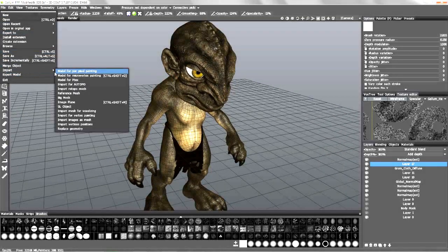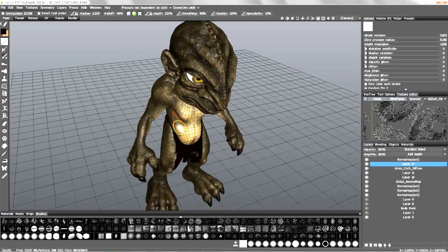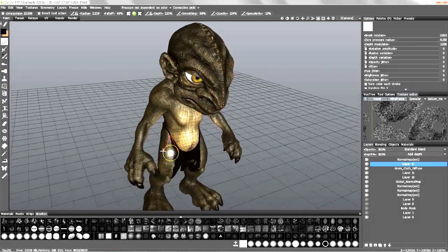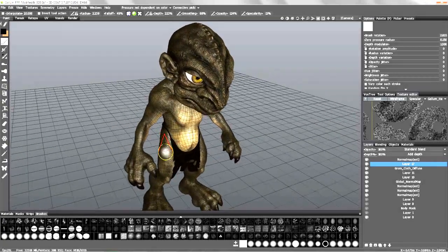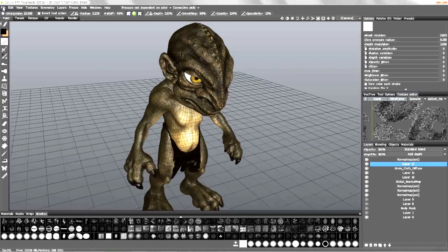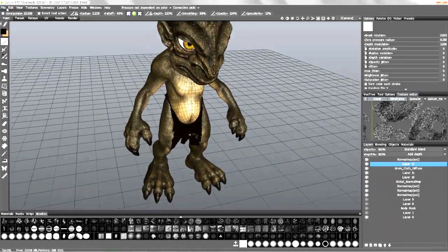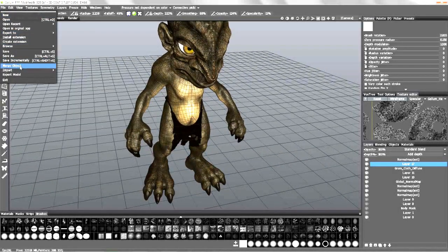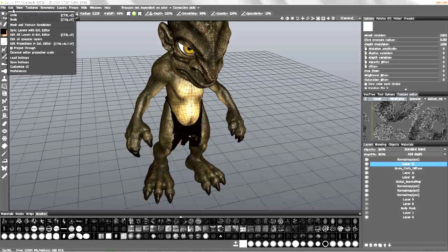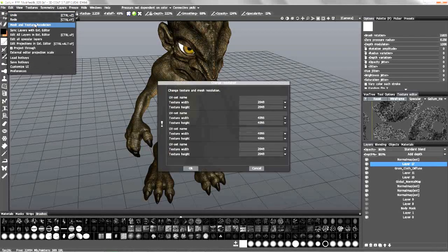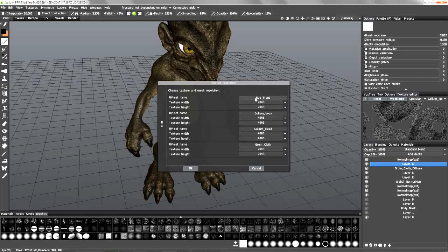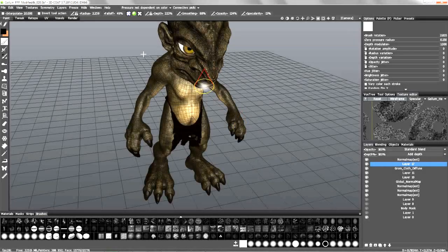If you were to just straight up import, it's going to basically clear out what you already have and replace it. So if you don't want that to happen, make sure to merge instead. Edit, undo, redo, mesh and texture resolution. Per UV map, you can go back in and change the resolution after the fact if you need.